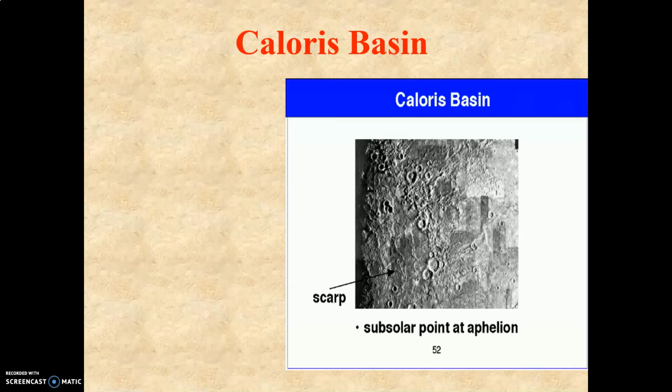There's actually one that's being sent now. It's a combination of the European Space Agency with the Japanese Space Agency. They have a probe that they've sent to Mercury that they're going to try to get to orbit around, and that'll be the next probe that we have information about Mercury from. But we only have 2 so far, so I'll show you pictures of them coming up. But this is just showing you a bunch of craters, because there are a bunch of craters.